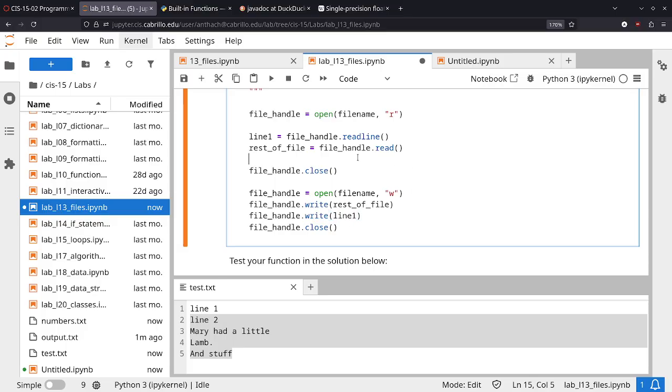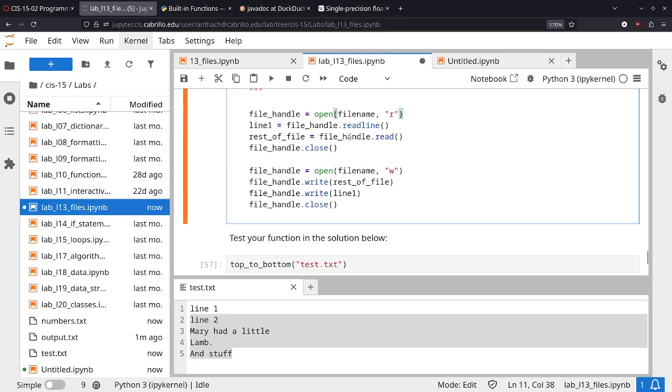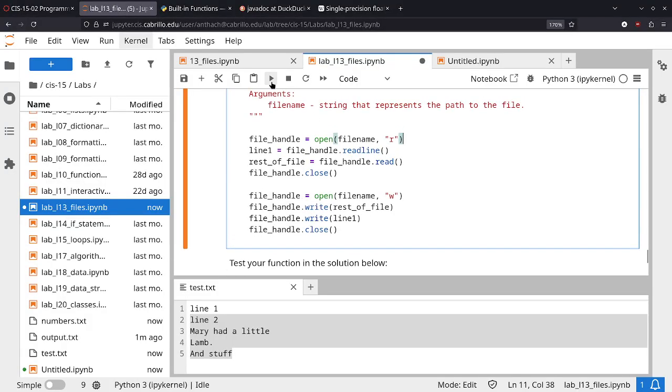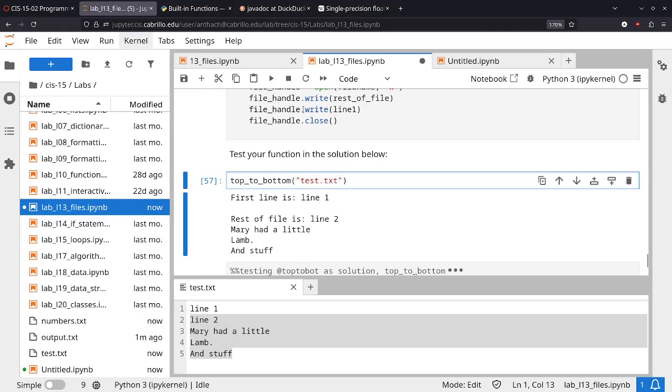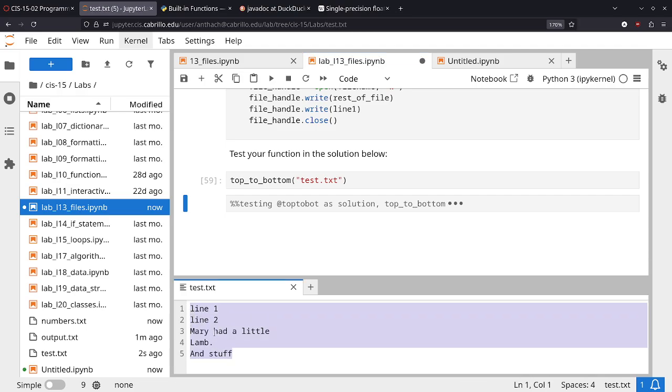Okay, let me clean this code up a bit. All right, people see what's happening here. Let's go ahead and test it. Let's press play, and then press play here again. I do need to reload this file, and when I do reload it, hopefully we see this first line moved to the bottom.